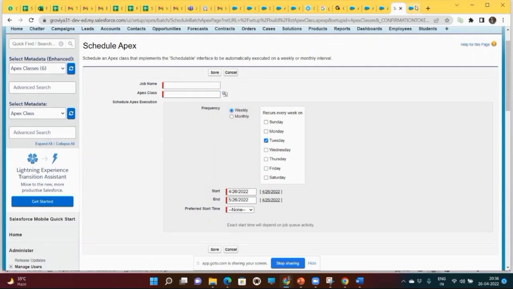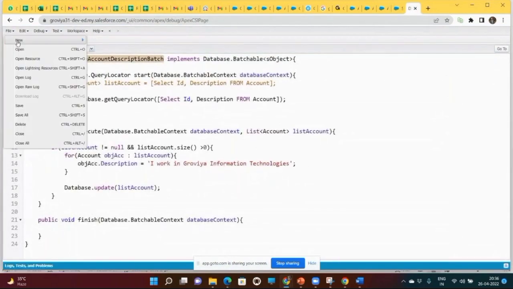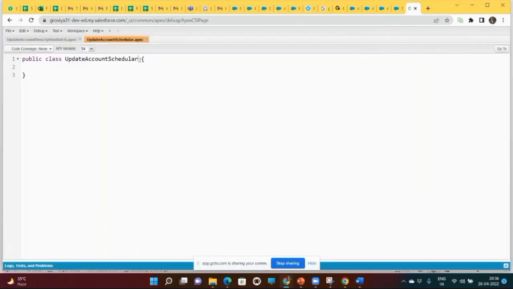Means there will be one more class, update account scheduler. Here we have to implement one interface.